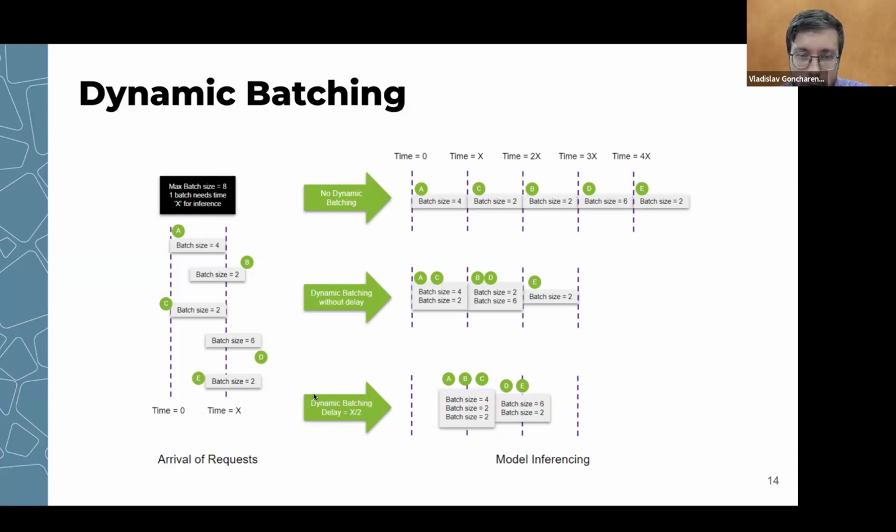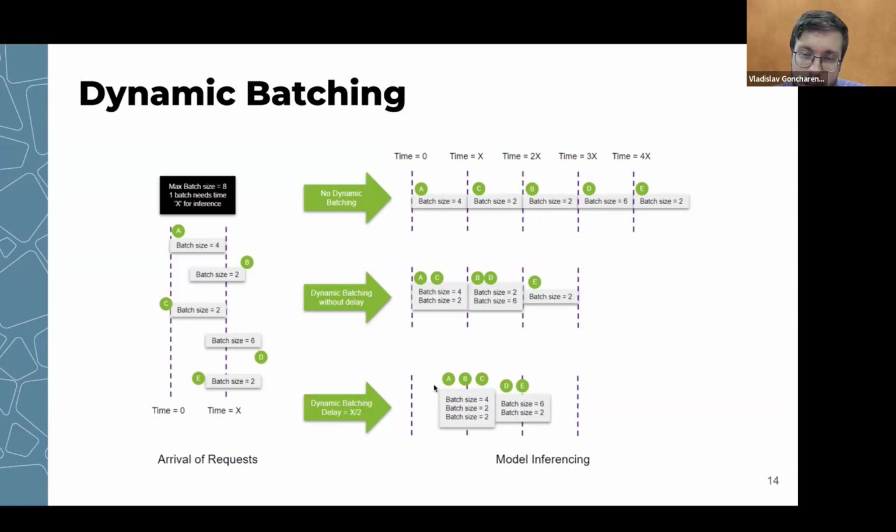But if we include dynamic batching with delay, we can process that 3 at the same time and then these 2 together, so that overall throughput is even higher. But if we measure latency for each, so for A and C, with delay, latency became bigger, and for B it became smaller, and for D it became bigger.